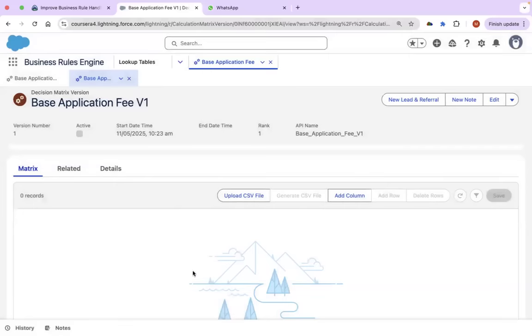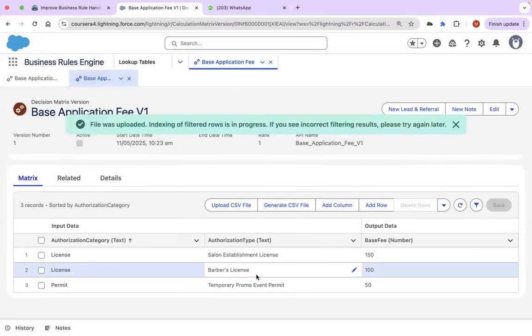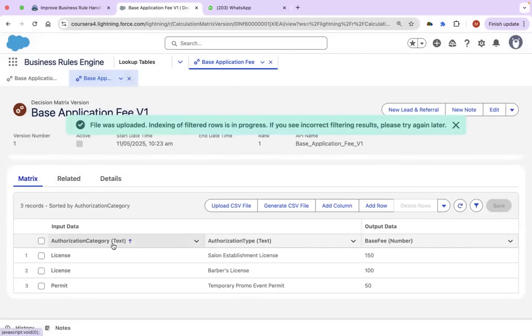Now, once this is done, if you go and check the details, you can see that your file is now available and it is in the proper format: input data, output data, and these are the values which I shared with you on the sheet. So it uploads your file seamlessly without any problem.